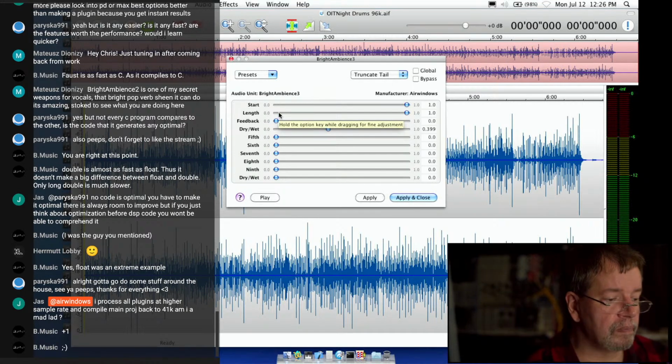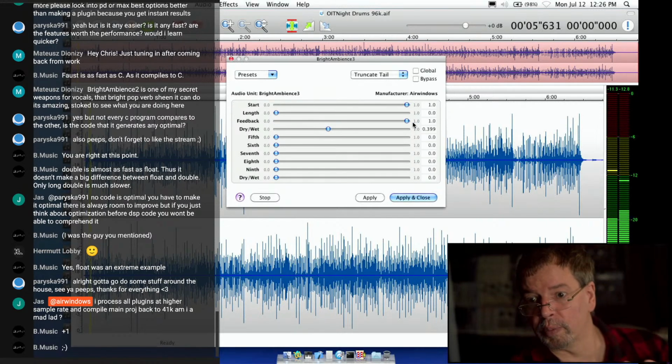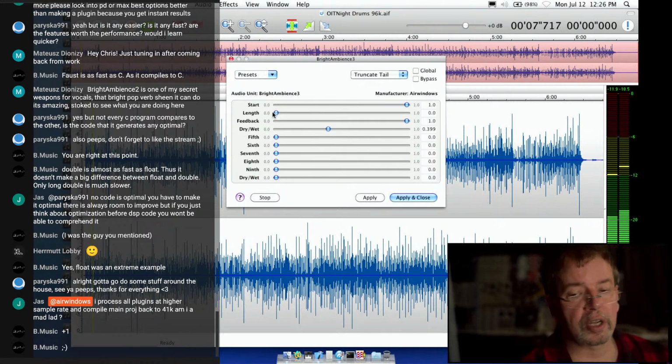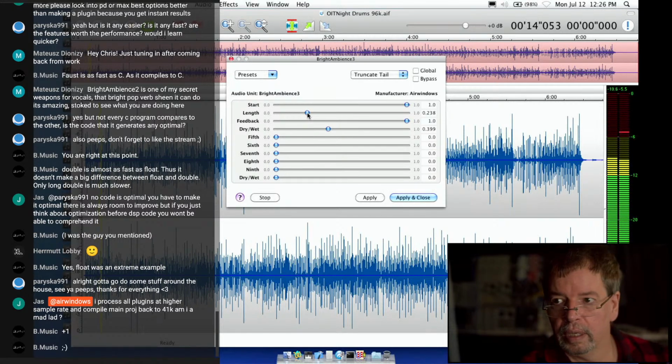Check this out. Start is maximum length. This is still normal. As soon as we start including this, we're getting a wild additional effect going on.